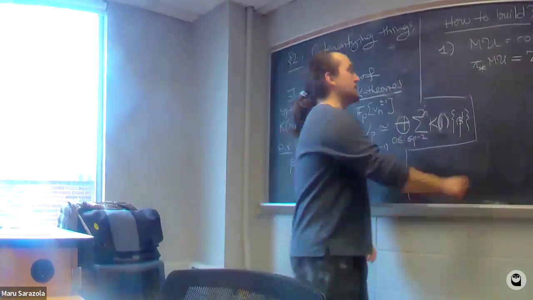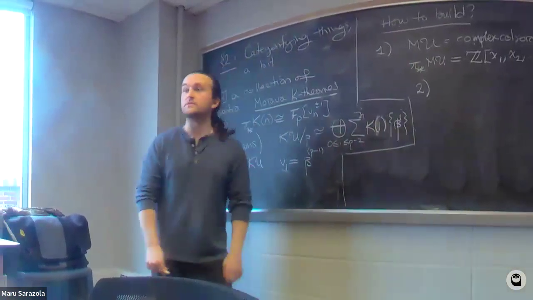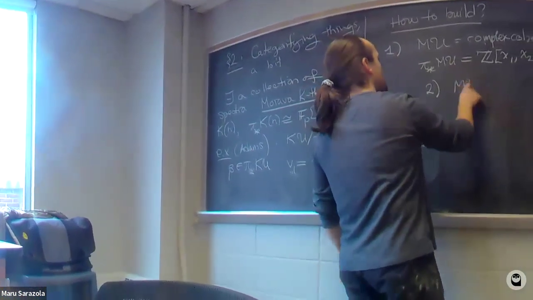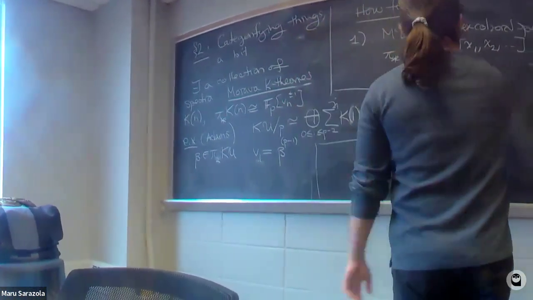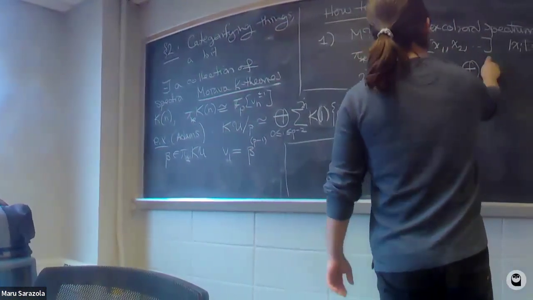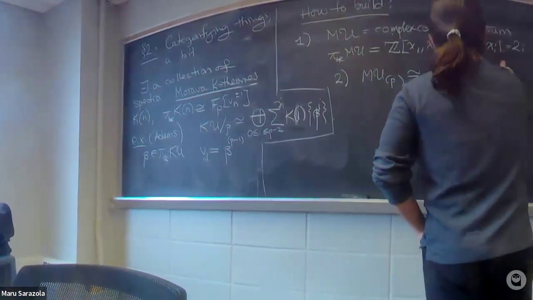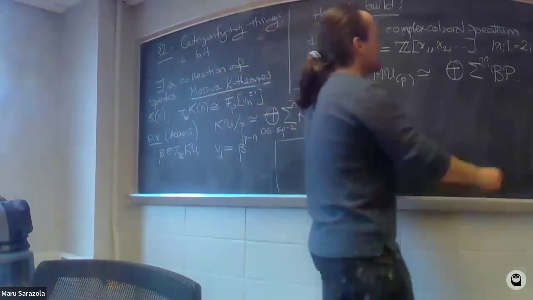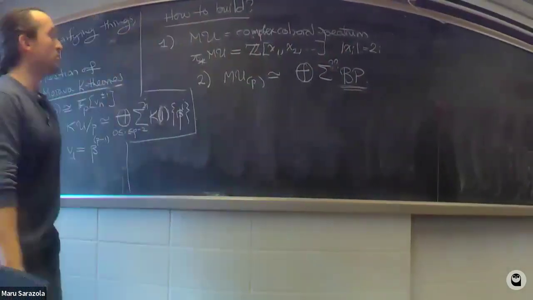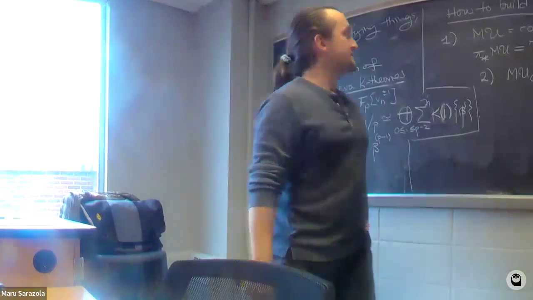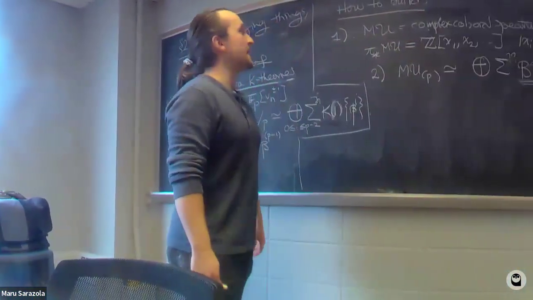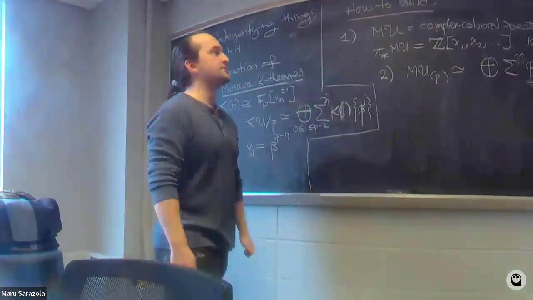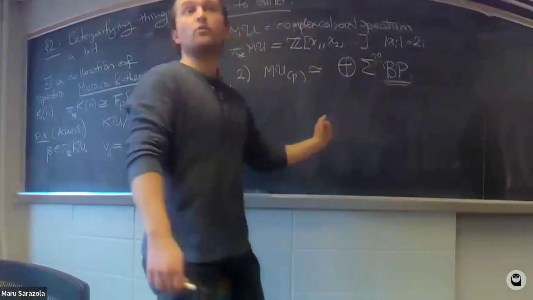So it turns out that if you take MU, this is something which is integral. If you invert all the primes that aren't p, you can show that this localized version of MU actually splits into a big sum of suspensions of these other spectra, which are called BP, Brown-Peterson spectra. And this is essentially some sort of p-local analog of MU, in the sense that, and I haven't even told you what this exactly is, but the relationship between MU and formal group laws is the same thing as the relationship between BP and p-local formal group laws.